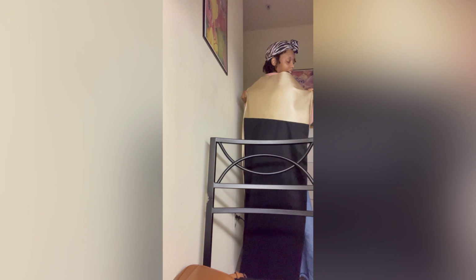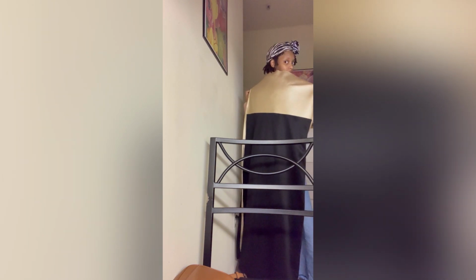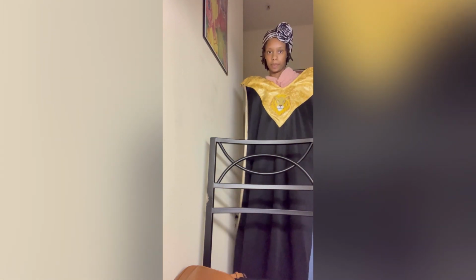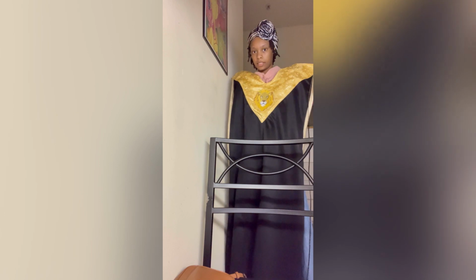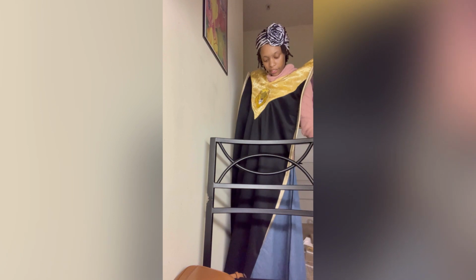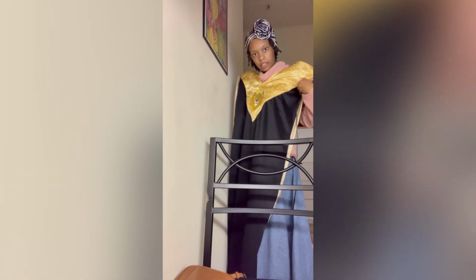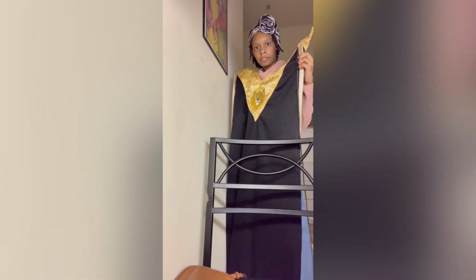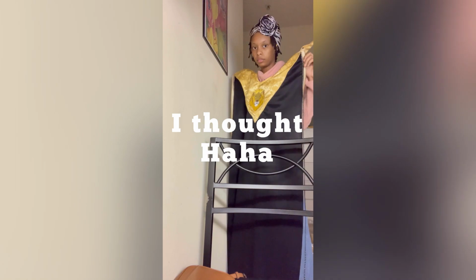Now, it might be too much here, but I think it looks okay. And yes, see how it rolls in? You can't really see the gold here. It's because of the effort I put into it. And then here's the front. So you can see that. And kind of the same thing, you can't really see it. And then this is the piece that I couldn't sew on, so I feel like I would have to hand sew that as well.